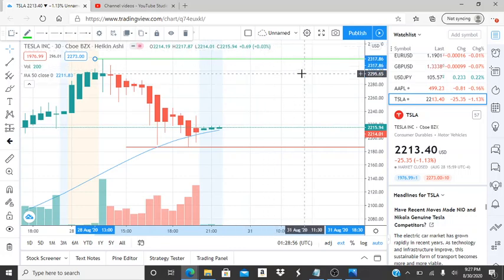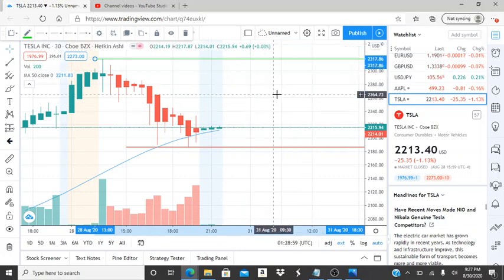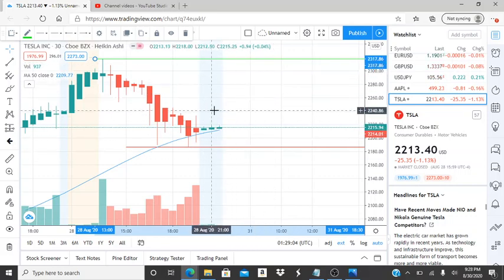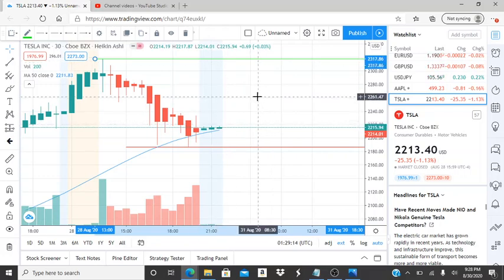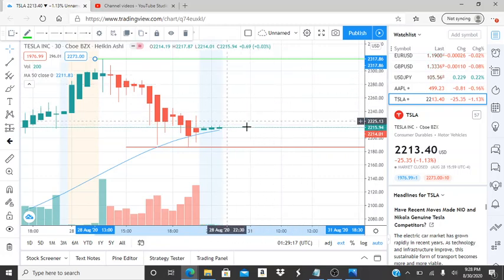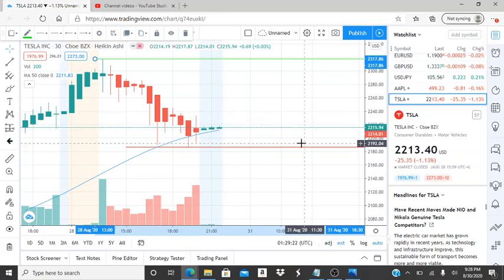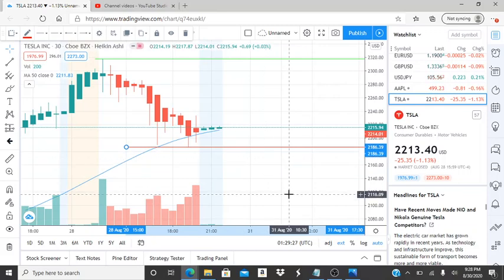But until the bulls break through 2317, they can't really state that they're going to have a run or that they're in control fully, because any moment while the bulls are going on their way up and they don't break this resistance level, which is very important right now for the bullish run to continue or even start again, the bears can just reappear anywhere in this area and bring this one back down. And their goal is to just break it through the 50-day moving average so they can start to break down through support levels such as 2186 and go from there to newer lows. This is going to be a very, very interesting one. Tomorrow, I'd pay very close attention to it.